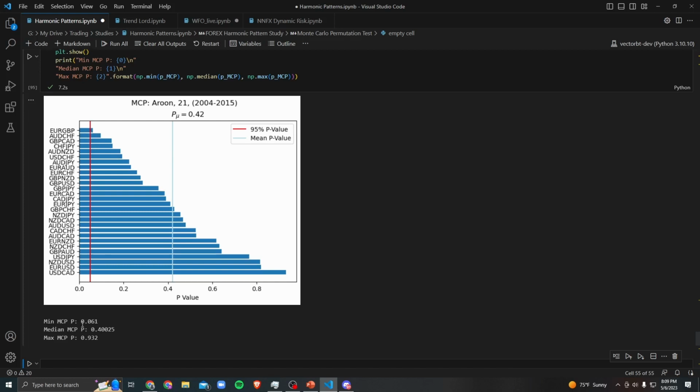And we're typically looking for a 0.05 p-value, which would correspond to a 5% chance that our trading system is worthless. So you can see here that none of our p-values are below 0.05, meaning that for most of these strategies there is a high chance that the performance is worthless.